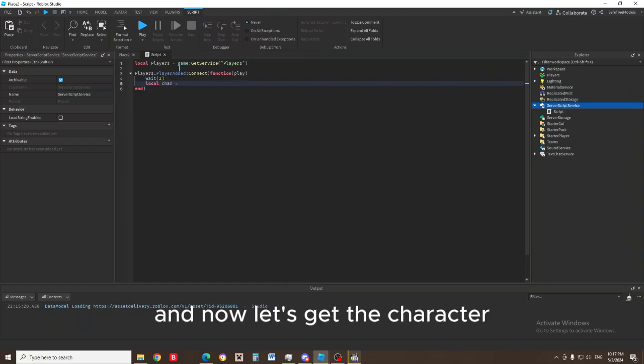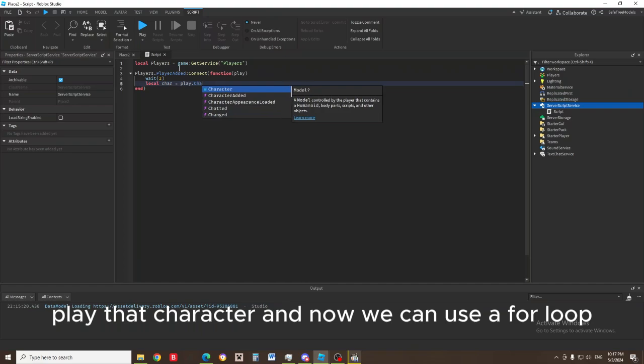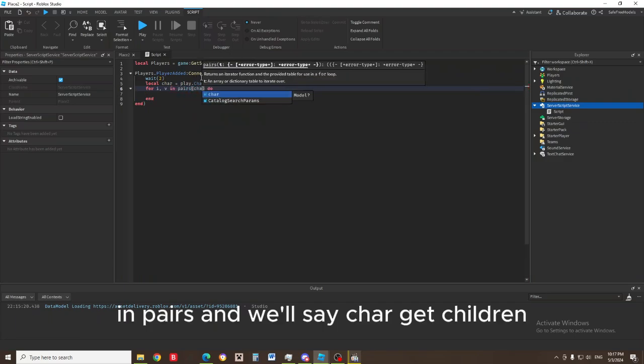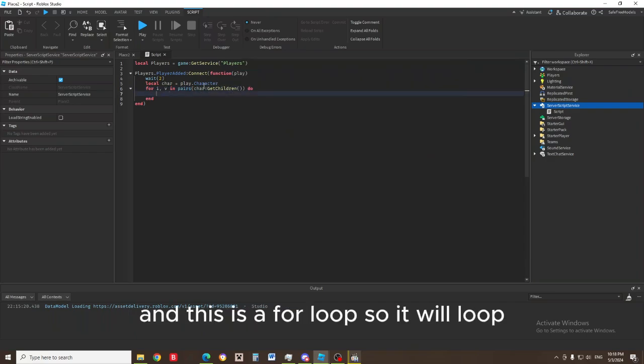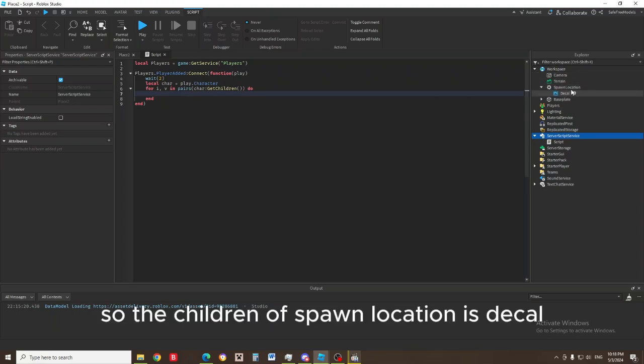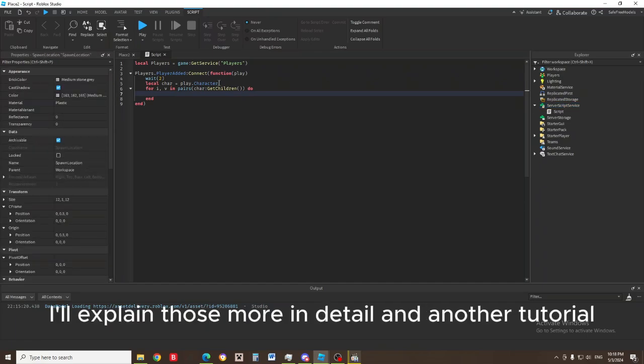And now let's get the character, plr.Character, and now we can use a for loop, in pairs, and we'll say char:GetChildren(), and this is a for loop, so it will loop through char's children. The children of SpawnLocation is Decal, for example. I'll explain those more in detail in another tutorial.